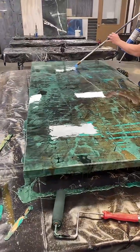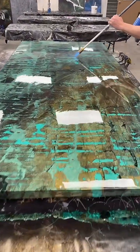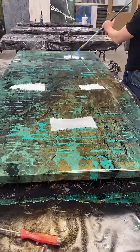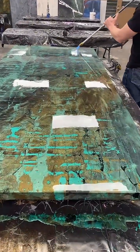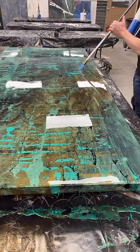Yeah, it's probably just cheap epoxy if it's burning that soon. Because I poured this very, very hot. I poured this at about 110, 115 degrees, which is hotter than you can pour most epoxies. And I've worked it for 30, 40 minutes now, and I'm still torching it, and it's just fine. I could still manipulate it too if I wanted to. This product cures very hard, but it's pretty forgiving as far as your work time.